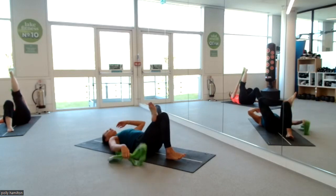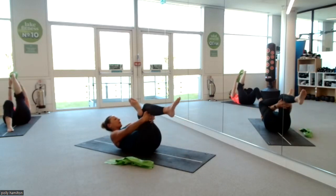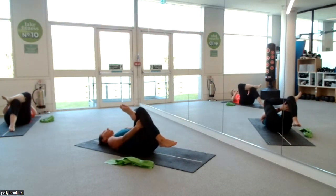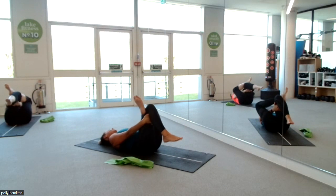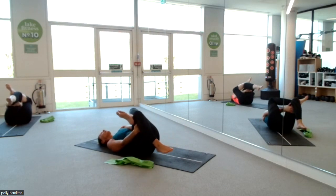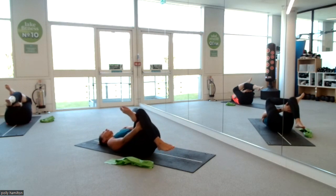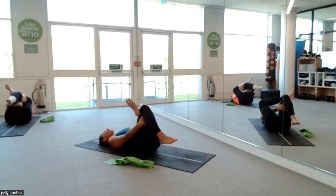Removing the loop. Pull the right thigh in, let's stretch the buttock. Head down, shoulders down, open the left knee. Sometimes it's nice to take a little rocking motion before we get deeper into the stretch. Open the left knee, drive the right thigh in.